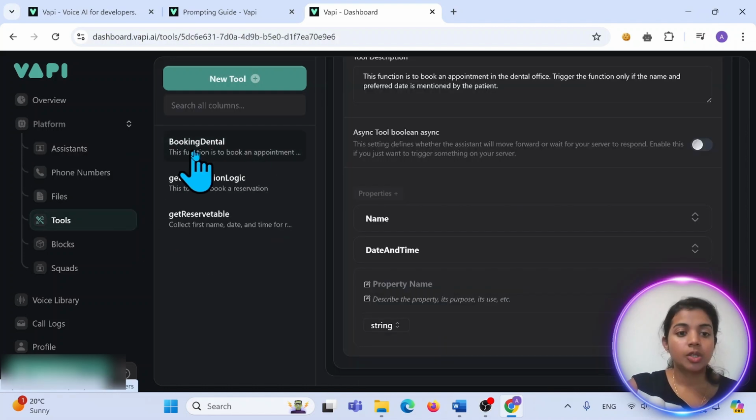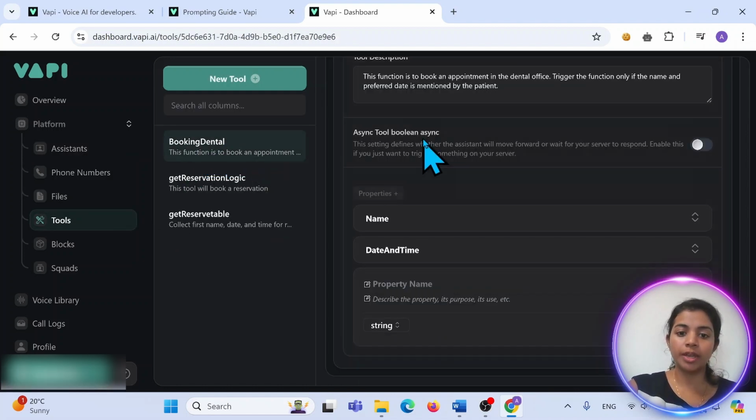I have created the function dental booking. This appointment function is called when the assistant gets the needed information, like the user's name and the preferred date. So I have given some properties, like name and date and time, as required.